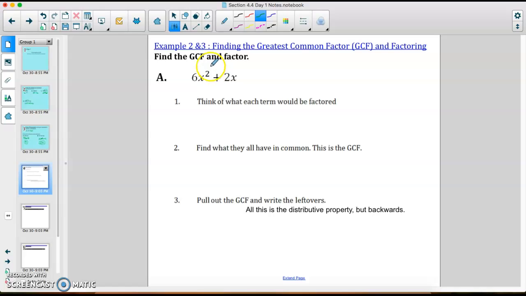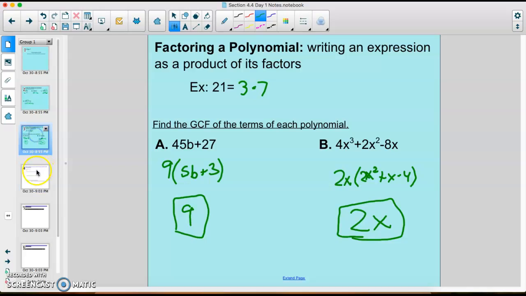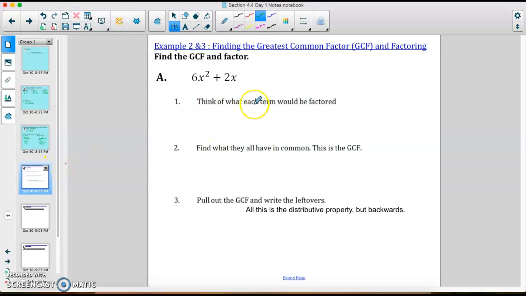All right. So now here we're going to find the greatest common factor, and then we'll actually factor. So we'll basically kind of just be doing what we were. So first step, let's look at the numbers. Okay, what do they have in common? What can we divide both numbers by that will work out? We can take a 2 out of both of them, can't we? Okay, so find what they all have in common. They have a 2 in common. Also, they both have x's, don't they? So we can also take out an x, and then what are we left with?